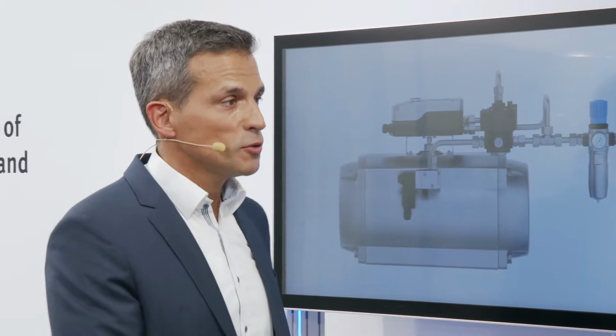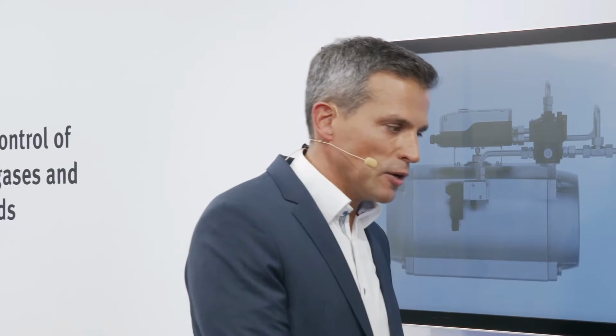Before we take a look at exactly how this can also be done remotely, I would just like to highlight that, as you have seen, we have several technical features like two microcontrollers and integrated pressure sensors. But beside all these innovative additional functions, it was also very important to design a display which is intuitive, as you have seen, and which guides you step by step whenever you are doing this local commissioning of the positioner.